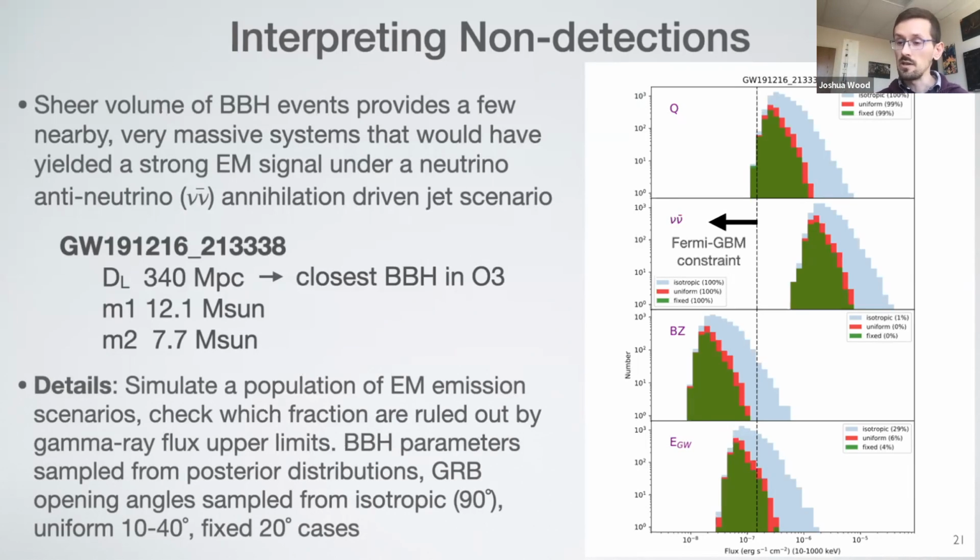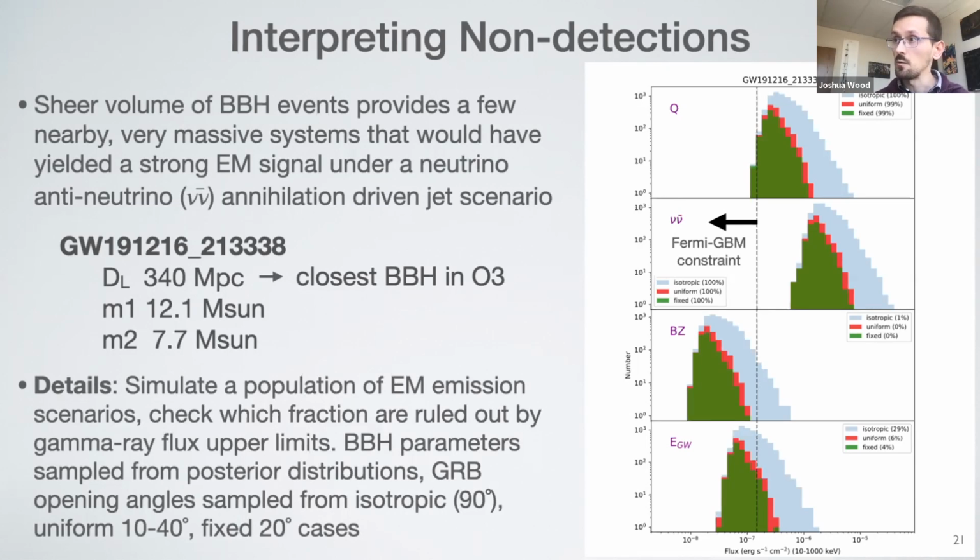So the top one is this charged black hole model, where you can form a gamma ray burst using a charged black hole. That second one down, that's a neutrino anti-neutrino annihilation-driven wind jet. That one is kind of a bit more exotic. It doesn't make any claims over how you get the GRB. It just says this is a typical jet emission scenario. Assume you get the right conditions to form it. What would the corresponding gamma ray burst flux be?